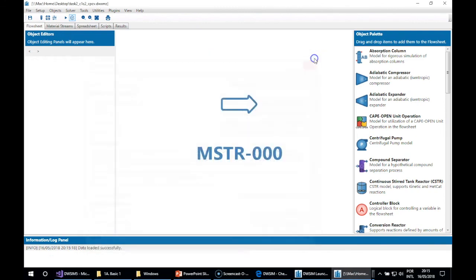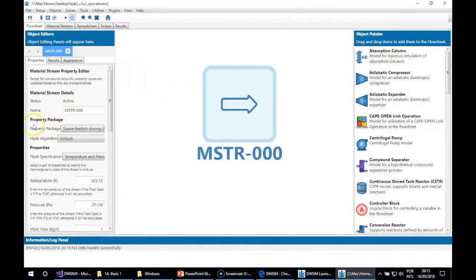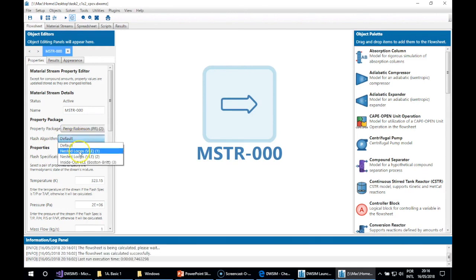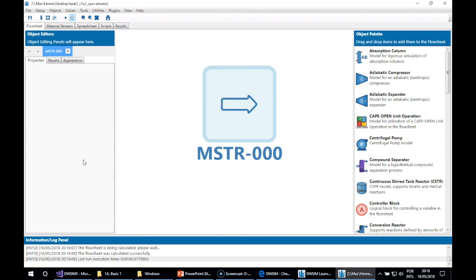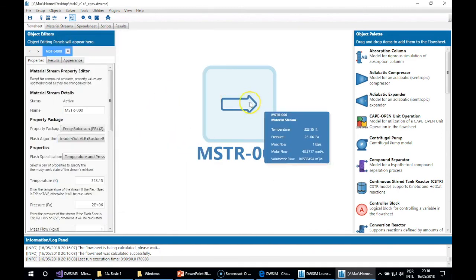You can make your selection of the desired property package and flash algorithm here in the property package section, which is at the beginning of the editor. Okay, so you can select, and the DWSIM will calculate.